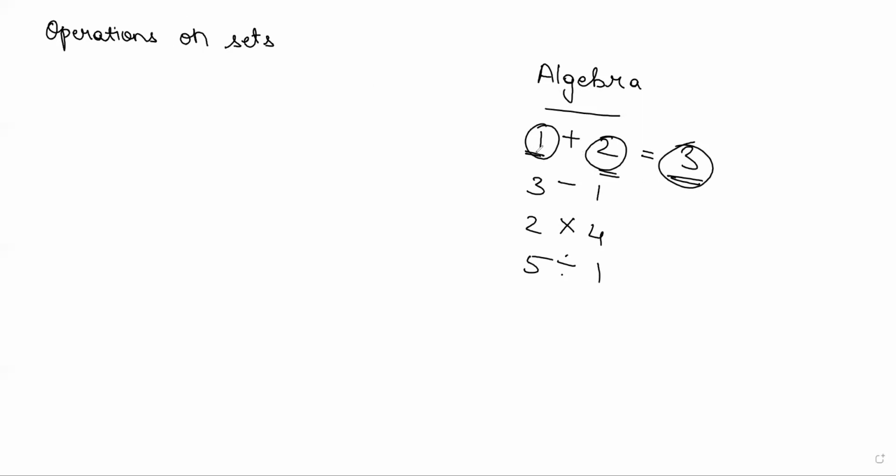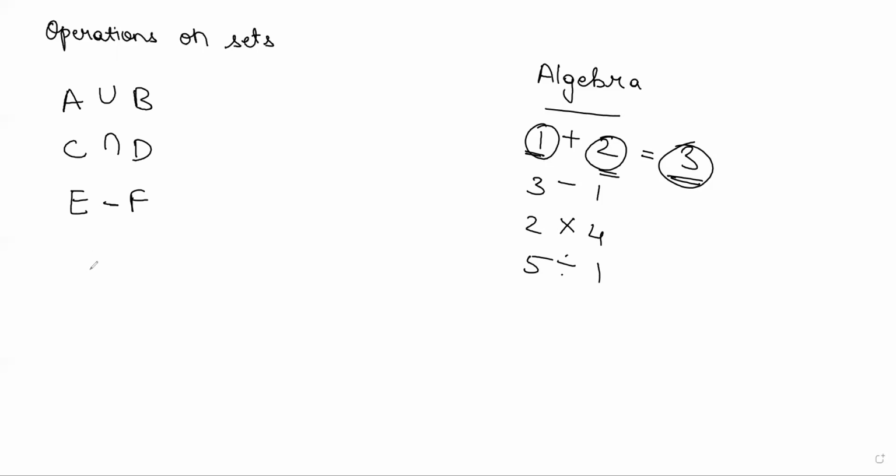Similarly, there are certain symbols called union, intersection, subtraction, etc. for sets. You'll have a set name on the left-hand side, a set name on the right-hand side. Depending on the problem, the values of these numbers are self-explanatory. However, the set values will have to be defined. So either it will be given in the question, or you'll have to come up with the values based on certain hints given in the question.